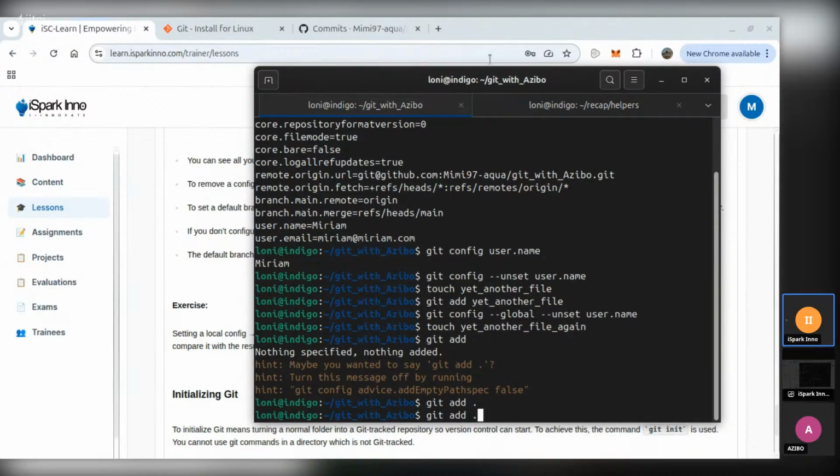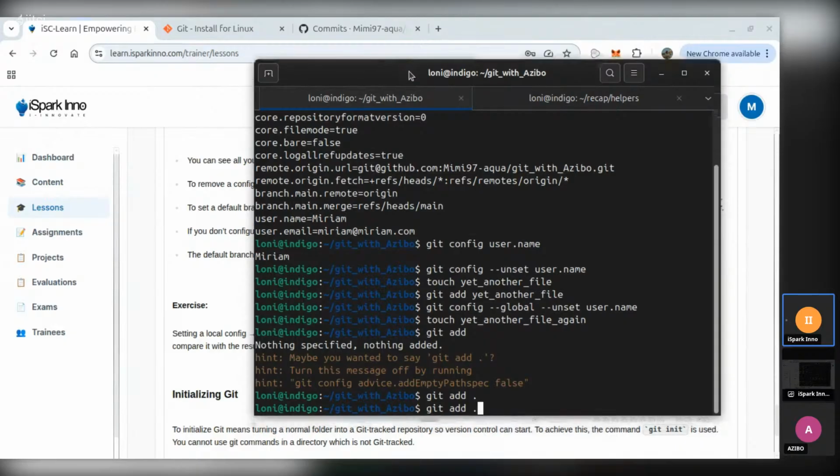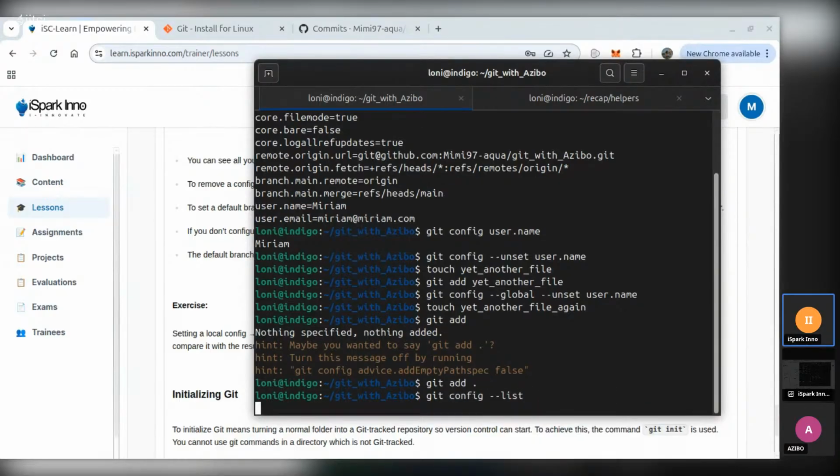This is supposed to give me an error. Hold on, let me get to the bottom of this. Okay, this is the command I want to run.